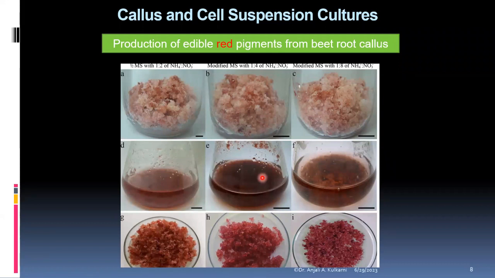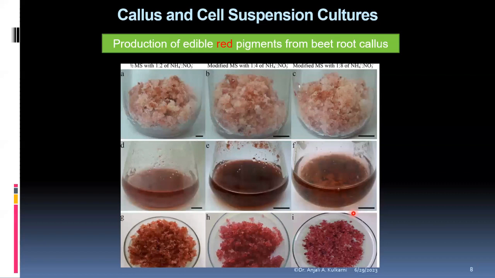I had visited that lab during my tenure in NCL, and these are the various beet cell culture lines that they have established. Initially the callus was derived from the roots, and by manipulating the culture conditions, here I have put only a limited slide wherein only variations in the red pigment colors are seen. But they have been working on this beetroot callus culture for the last more than 15 years, and they have now got a whole spectrum of colors, right from pale yellow to the deepest maroonish red.